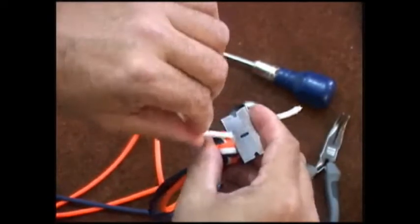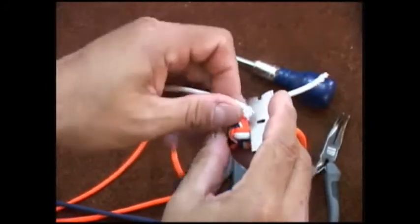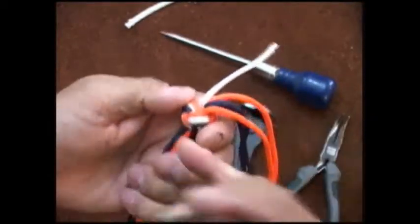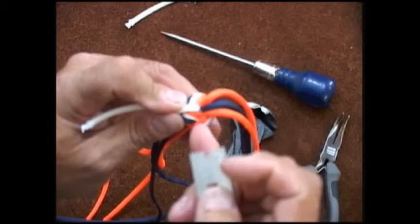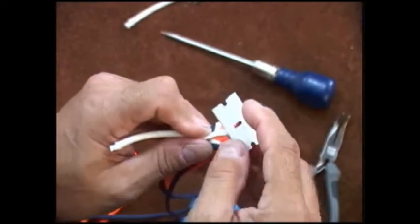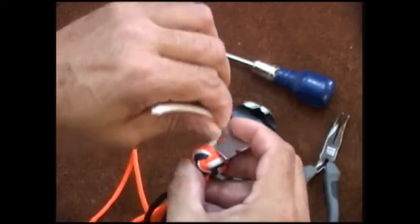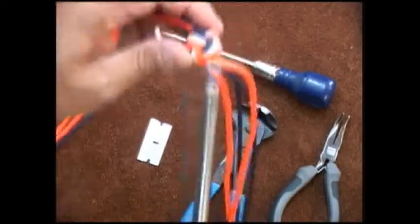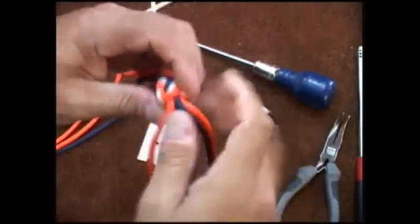Okay? And just work it nice and easy. There you go. And it'll be nice and flush, and you won't have damaged any of the cords around you. If you try to cut with the razor blade, a lot of times you'll end up cutting other parts of the knot. So you want to just lay it right where you want it, and then start working the cord just like that. And then you can come back and clean up the little edges. Just clean them up a little bit, and that will pretty much hide all of that.